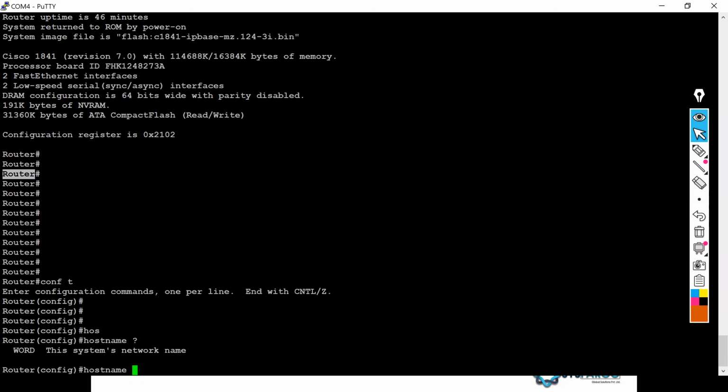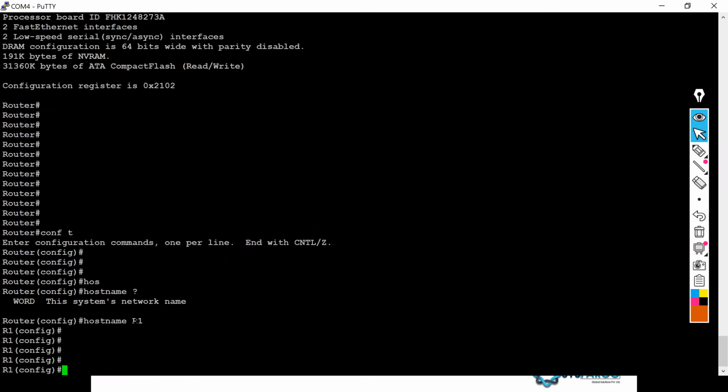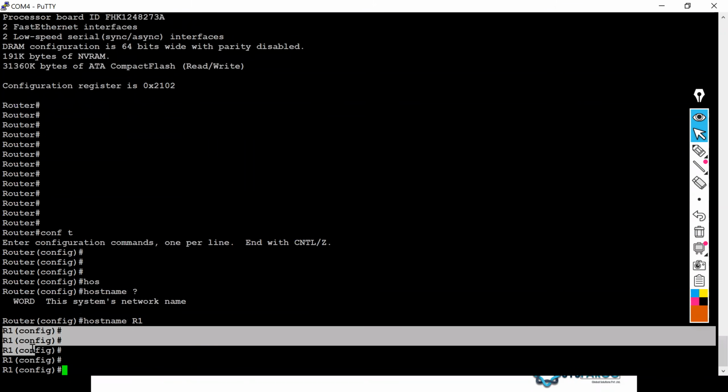See, if you give the question mark, you don't know what command. You give the question mark, it displays how many supported commands comes under this one. Whenever you see WORD, that means that's not a command. Whatever you want, you can type it there. If you see here WORD, that word is not a command. You can type whatever you want, that one. Okay. Rather than WORD, if any other things are there, that's a command. Okay, I'll show you. For example, I want to change it to R1. R1 means what? Router 1. See, now it's got changed, right? From router to R1 here. That's how the R1 you can do it, this one.